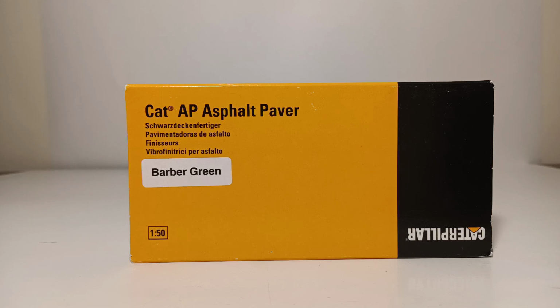A little bit of context here. Barber Greene, with an E at the end of Greene, was founded in 1916 by American engineers Harry Barber and William Greene. Harry Barber is credited with the development, creation, and patent of what we now know today as the modern asphalt paving machine. In late 1986, Barber Greene's manufacturing plant in Aurora, Illinois, was purchased by Aztec Industries of Chattanooga, Tennessee. Then in 1991, Barber Greene of DeKalb was purchased by Caterpillar for approximately $25 million, thus paving the way, pun intended, for Cat to have a paving lineup which you see today.